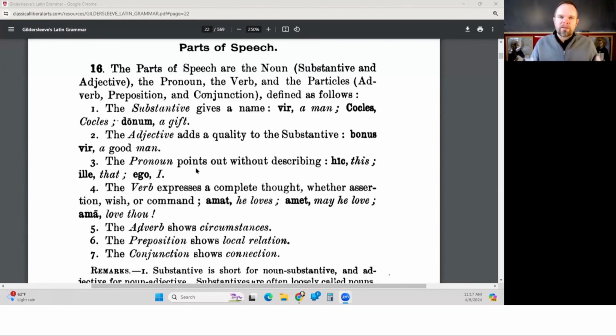And so the pronoun is used to make it easier and smoother for us to refer back to that thing that we're talking about without stating its name over and over and over again, which is obnoxious. So the pronoun points back to something. It refers to something. It stands in the place of a name that has already been given. So we already know what the subject is. We already know what we're talking about. We've already given its name. We're talking about it again, and we can use the pronoun to stand in place of that name which has already been given.